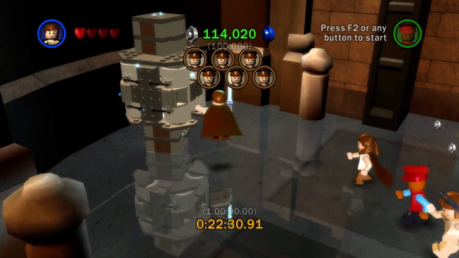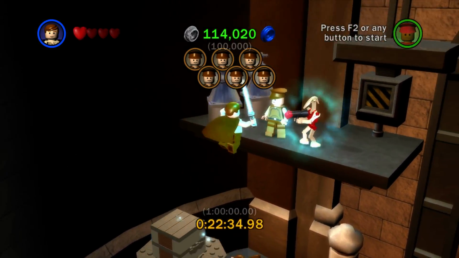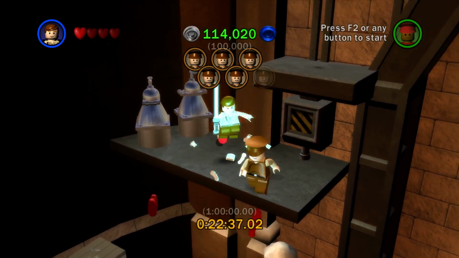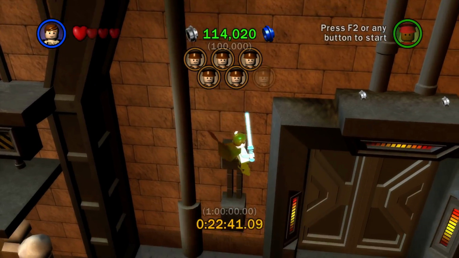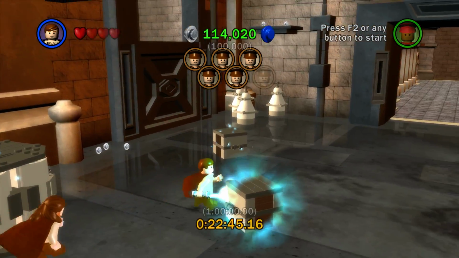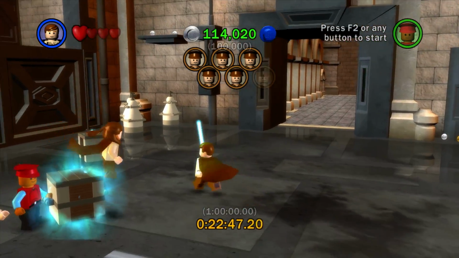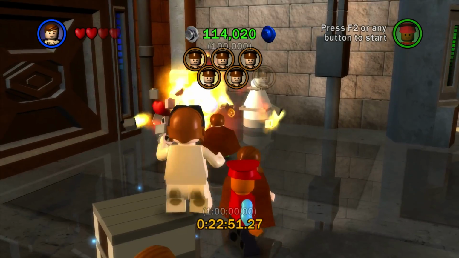You're much better off playing in free play mode and getting the Minikits, even if you didn't have any of the score doublers. You're still gonna, by doing challenge mode and Minikit mode, free play mode to get the Minikits, you would get more faster.